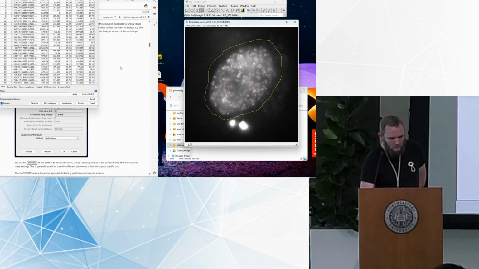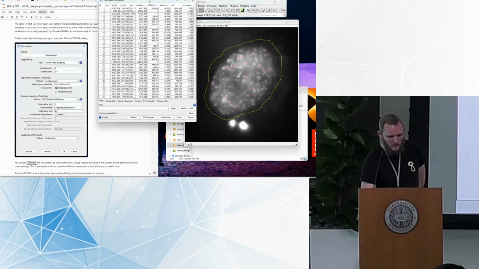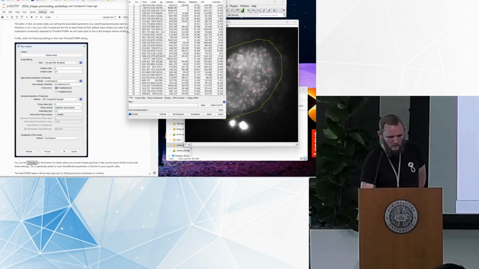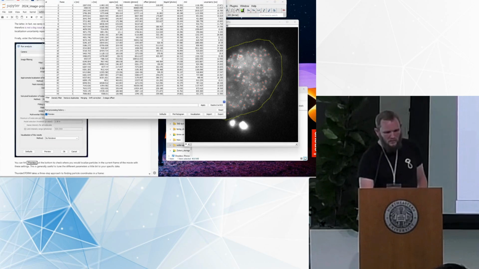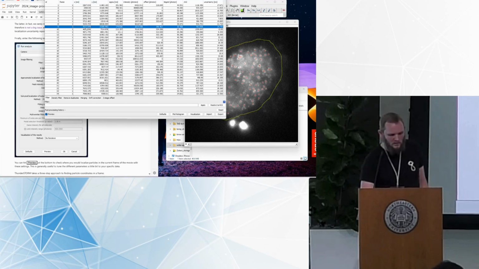So what we get here is a big table with localization results, and Thunderstorm gives you a fair bit of information. The X and Y columns are just positions of localizations that it found. The frame indicates the frame of the movie.